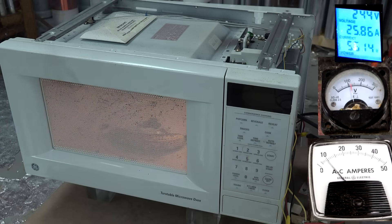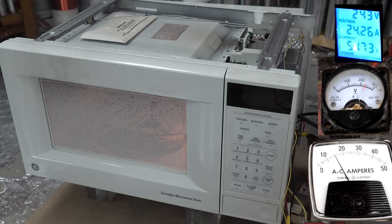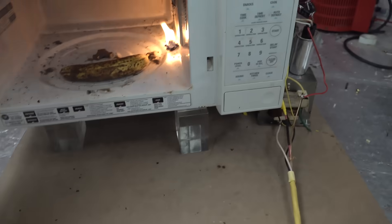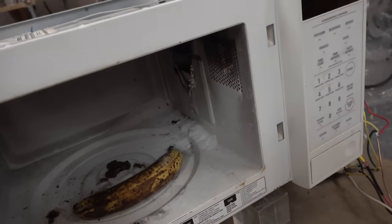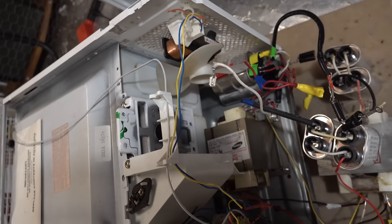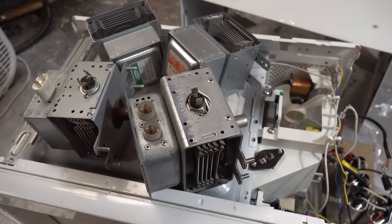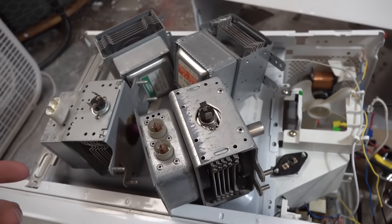Maybe I can give it more power and heat the banana along with the plasma. The magnetron is definitely dead now. Why is it on fire? Pocket sand. Unfortunately, this puny little magnetron just couldn't hack the extra power. It's not like I can just throw in a bigger magnetron either — not without shelling out thousands of dollars. So why not use a bunch of smaller magnetrons? Well, the issue with that is then you introduce a bunch of phase-matching and even impedance-matching issues.